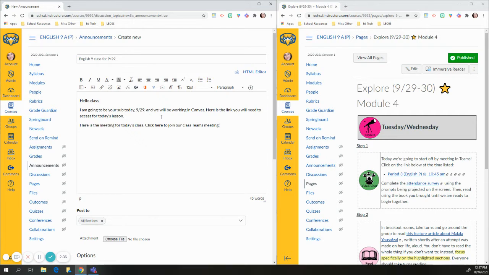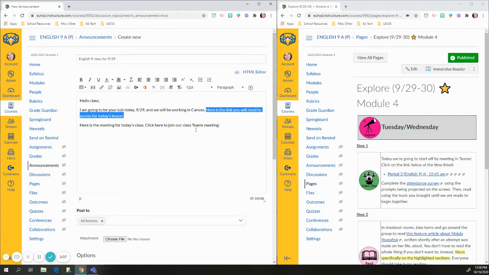Starting here, I'm going to want to make sure that I actually have a live link for students in Canvas, right? So the way that we're going to do that is we're going to create a hyperlink. You're going to take whatever text you would like to create a hyperlink for, and you're going to highlight it. You can do this by using your mouse to click on one space and then holding your mouse button down while you drag your cursor down to the end of that section. Now, in order to create our link, we need to know exactly which URL or address we are going to link to.